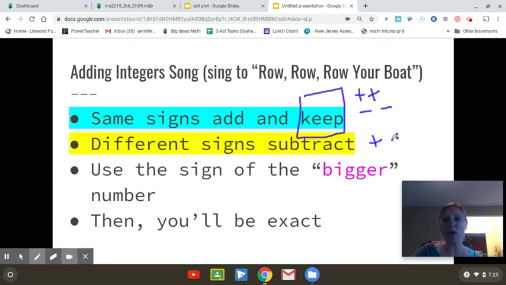So for example, if you had -11 plus 6, see how they're different? Positive and negative, you would find the difference. So use the sign of that bigger number. It means the number with the greater absolute value. Well, the absolute value of -11 versus the absolute value of 6, clearly this number is bigger, and that's a negative number. Or you can just simply think about it as you have more negatives than positives, so your answer is going to remain negative, okay?